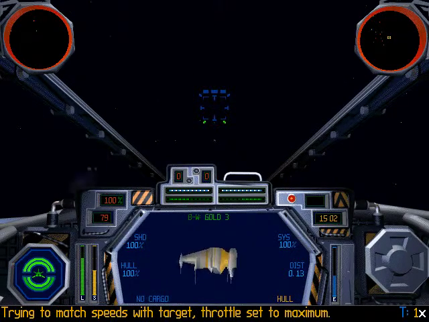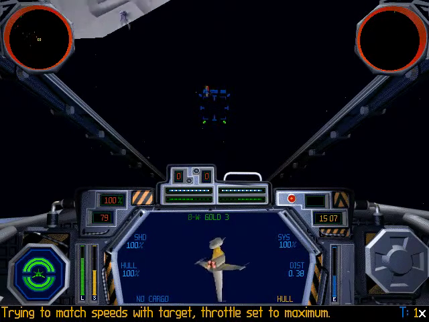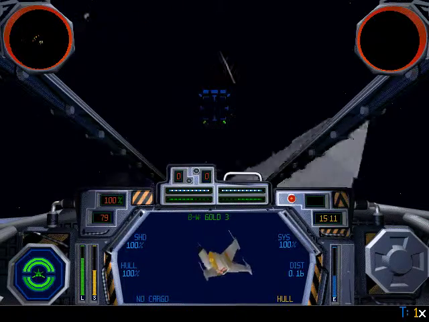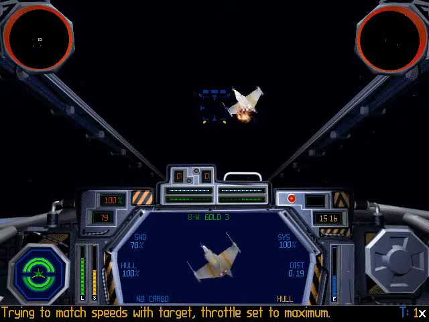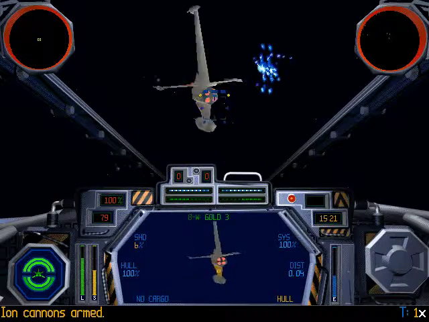Let's go for it. Pretty sure that 100% of all rebel craft is not going to get destroyed because of the A-wing that got away. Gotta be careful here, I don't want to hit my Star Destroyer. These have a little bit more power now.